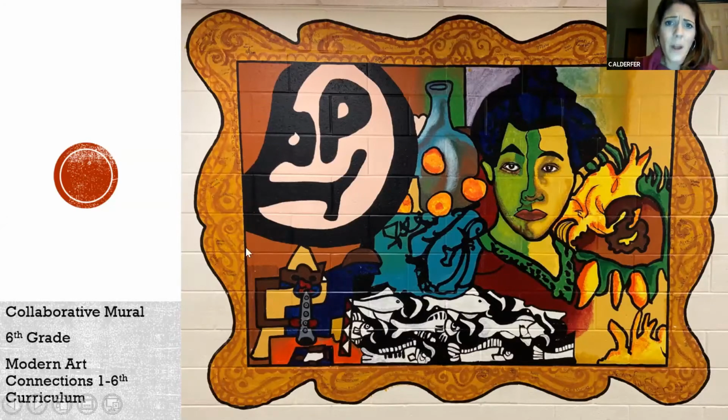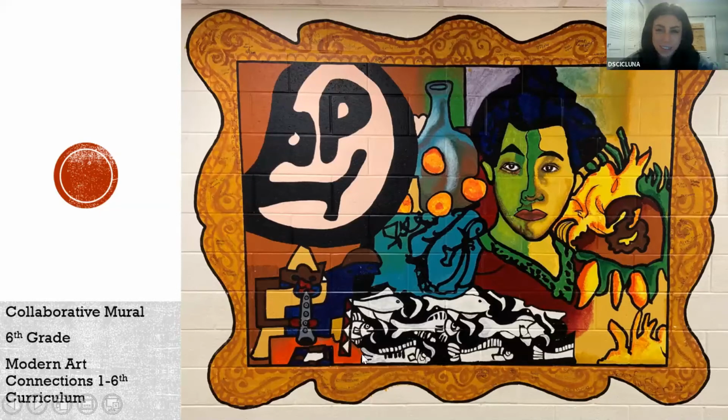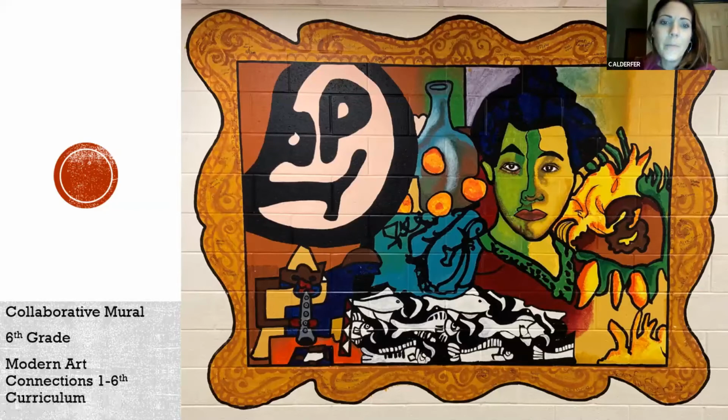And so we would learn about all of these artists first through sixth grade, and it was kind of a nod to all of the different genres and artists that we'd covered over the 6 years that we had been working together as artists. And then all the students sign their name in the frame around the edge. So it really became this tradition to start doing these collaborative murals with sixth graders, and they would look forward to it. And it just made everyone like a stakeholder in the process and in owning the art and the walls of the school and having a level of respect for the artwork that we have.